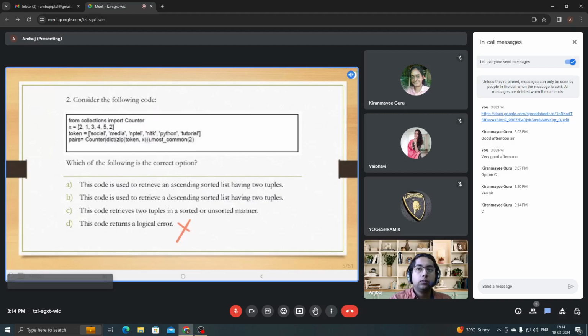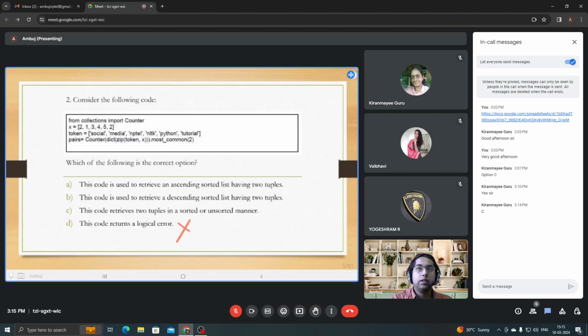See, this code retrieves two tuples in a sorted or unsorted manner. Had it been dot, then after dot two, I think you would have been correct. Dot most common is there. Try to see that particular keyword, dot most common.